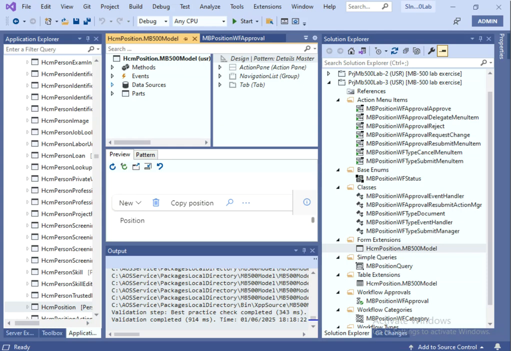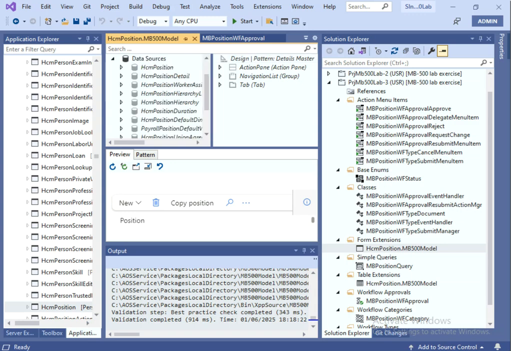So now we can expand the data source where you need to find the custom field which we created. If you remember, the workflow status field. So navigate to that. We'll find it here. In case you cannot find it under the HCM position data source, you need to restore it.